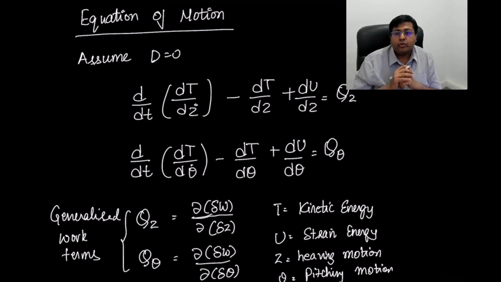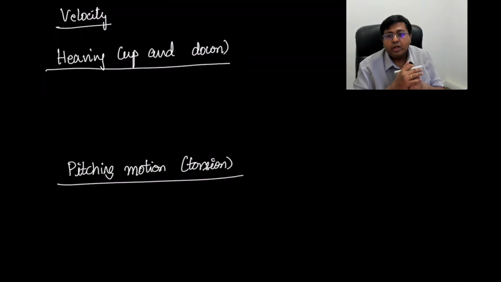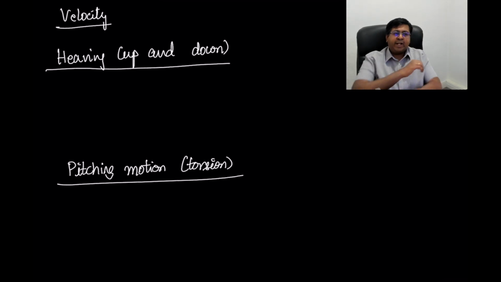Okay, so we have this completely in there, and our goal, as we have done in the previous classes, is to determine each of these terms so that these can be substituted into the Lagrange equation, and we would be able to get our equation of motion from there. So, in order to calculate our kinetic energy, we need to first start by calculating the velocity. For example, our kinetic energy is nothing but half m into v square.